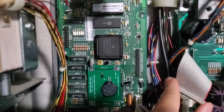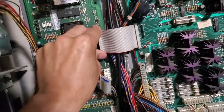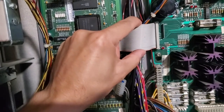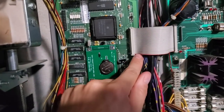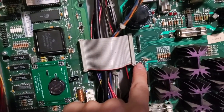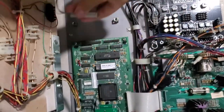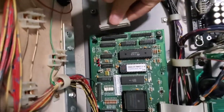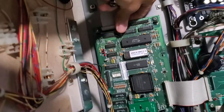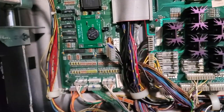This is, once again, the power driver board. This is a ribbon cable connection, and the red wire indicates pin one. It's labeled, see? Pin one. So you can't really mess that up. Same thing up here. This is the sound, and it says sound right there. Let's plug that in. And that's for the display. Let's plug that in.